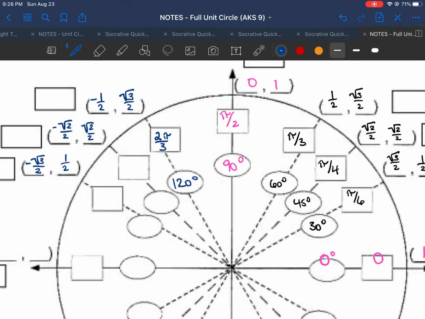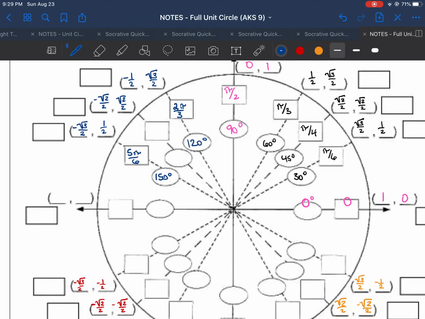If I added another 30 degrees, I would get to 150 degrees. Notice I'm leaving this one here in the middle blank. We'll get to that in a moment. So we have 150 degrees. And we'll remember that 2 pi over 3, that was 4 pi over 6. So another 30 degrees means another pi over 6. So we go from 4 pi over 6 to 5 pi over 6, which cannot reduce. So we'll go ahead and put that there, 5 pi over 6.